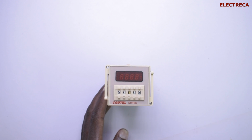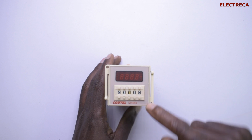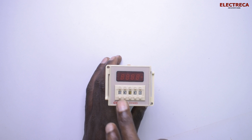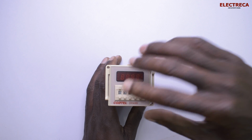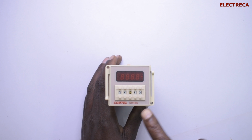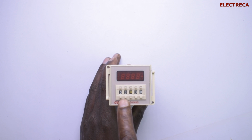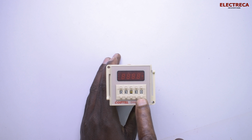And the unique thing about it, maybe if you can confuse these dials. You see, it has 2 sets of digits, okay? So it has these 2 digits and these 2 digits. In the middle, that's where you have S for seconds, M for minutes, and H for hours. Now, if you set at H, the first numbers here will represent hours. Then these ones will represent minutes. So it will be 3 hours, 30 minutes.